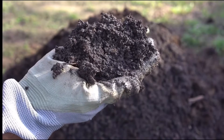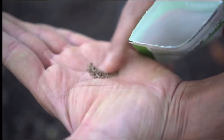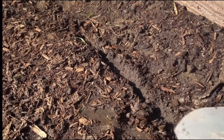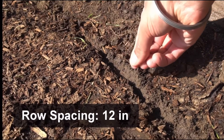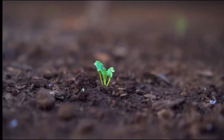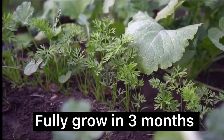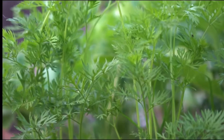The third vegetable is carrots. Like all root vegetables, carrots need very soft soil to grow. Carrot seeds are very tiny, so when sowing make sure you spread them evenly on the ground. Make straight rows and sow the seed half an inch deep and one inch apart, with row spacing of 12 inches or one foot apart. Press the seeds gently with soil and leave them to germinate — they will germinate in 10 to 12 days. Carrots don't grow as quickly as radishes; it takes three months to reach full size.